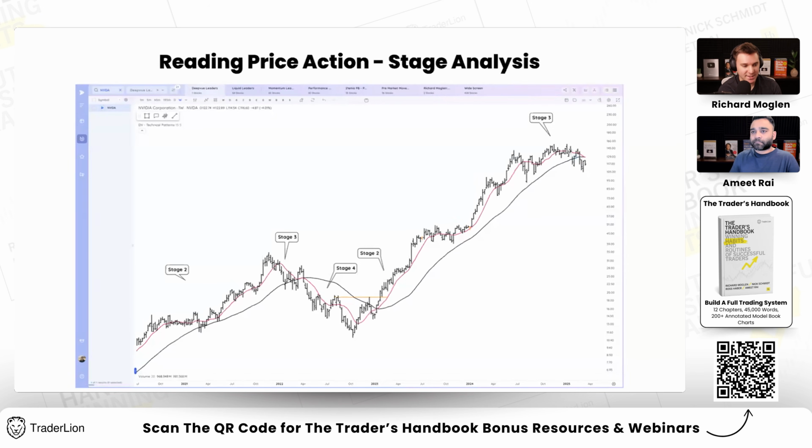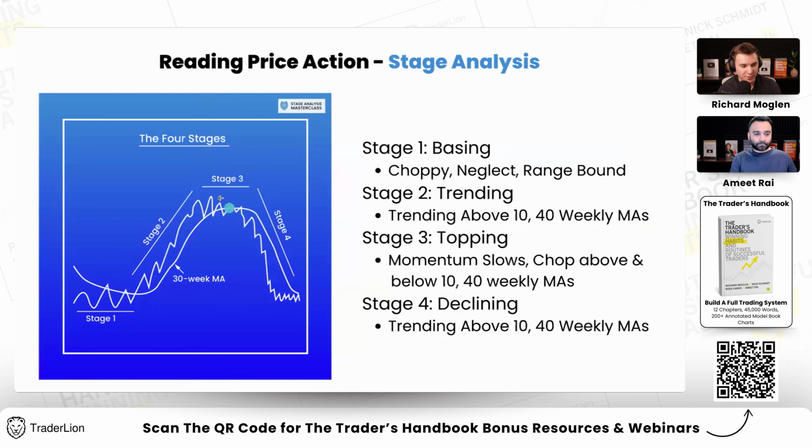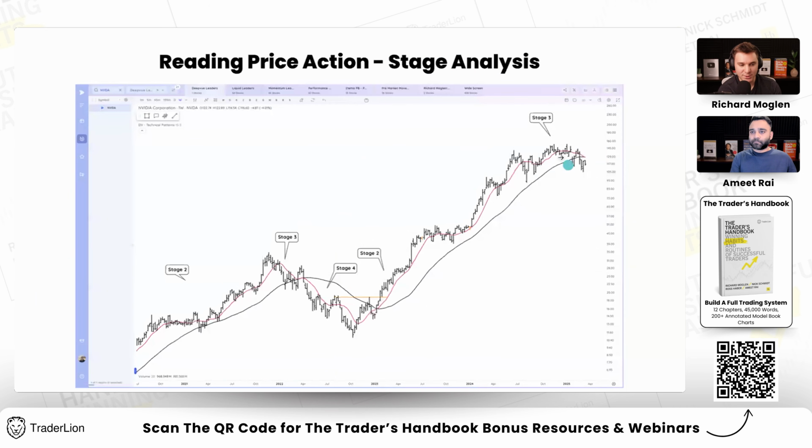Actually, I was going to ask you guys what stock is potentially in stage 3 right here, but I forgot. But to ruin the surprise, potentially NVIDIA, and we'll see if it rolls over or holds here, because stocks can transition from a stage 3 back into a stage 2 uptrend. But you've got to be on guard when things get choppy. We oscillate above and below the moving averages and are potentially forming and rolling over. So we'll have to see how NVIDIA resolves, and maybe in the future when you're watching this, you'll actually know whether we restarted a stage 2 or began a stage 4 decline.